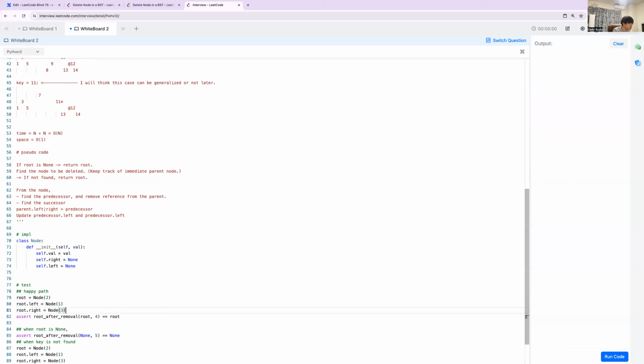So if I have the, okay, I will be thinking this case should be 1, 2, 3, 4, and 5. And if I remove this, this is the happy path I will be thinking of.